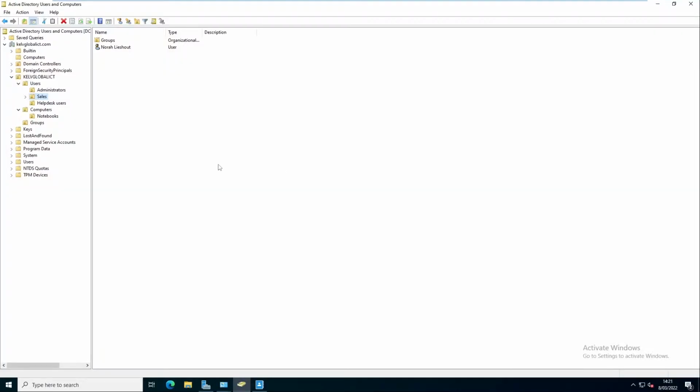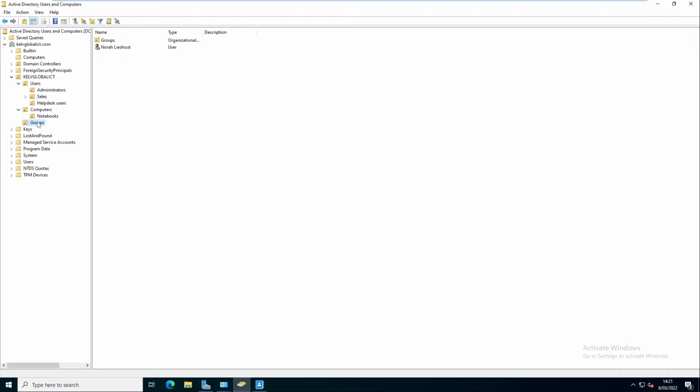So first of all, you can see I created an organizational unit called Help Desk Users, and in this Help Desk Users we have a user called Thomas Nelson. Thomas is a very handsome looking guy who is with the IT department. He's a very nice guy. So we want to give Thomas more tasks to do. We want to make sure that Thomas is able to create new user accounts in the sales organizational unit, and also Thomas should be able to reset users' passwords and do some other tasks.